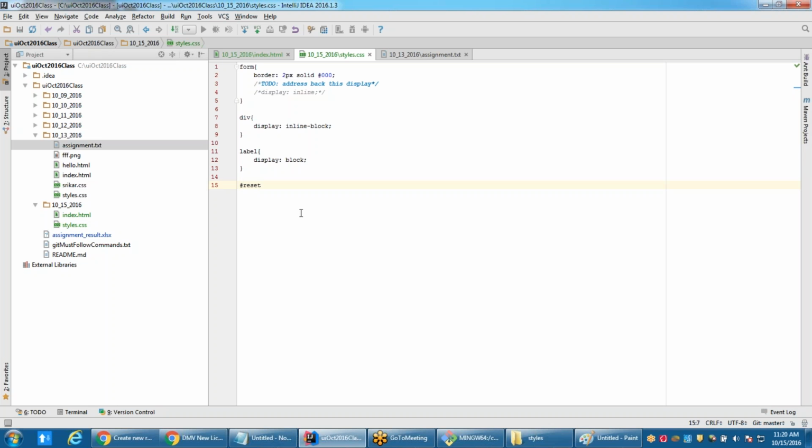What will happen is when the browser reads this CSS file, it will look for this hashtag. When I say hashtag, the browser will say, oh, I need to look for an ID whose value is reset.